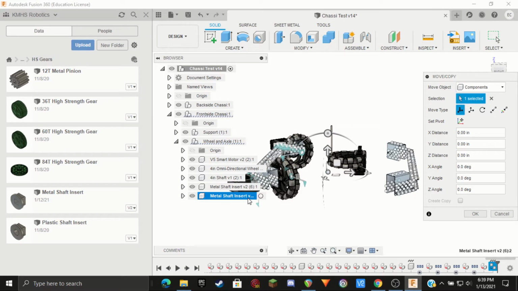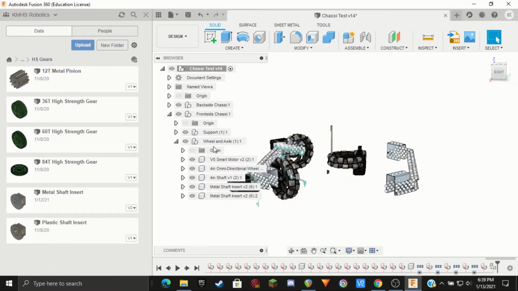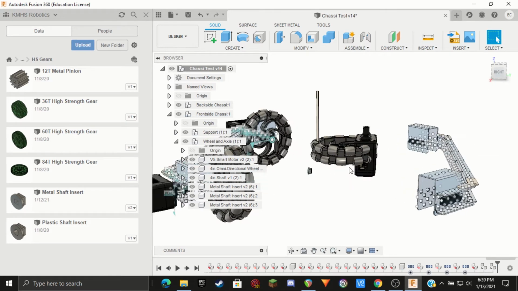For now, I'm not going to be naming my parts, but if you are wanting to create many, many robotic projects, I do recommend naming the different components, so that it's easier to find and edit those objects when you make a mistake or something like that. So I just recommend naming your parts. But for the sake of this video, I will not be naming my parts, but I probably will go back and name them in the future.